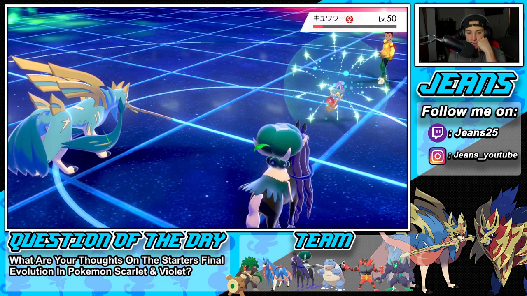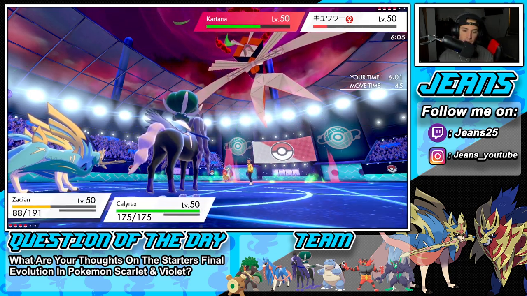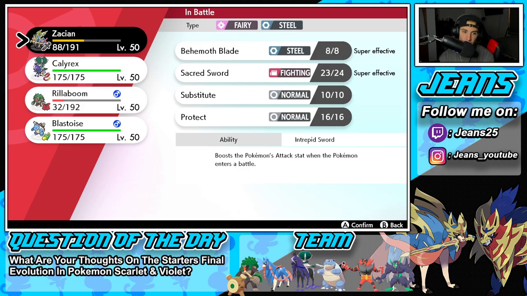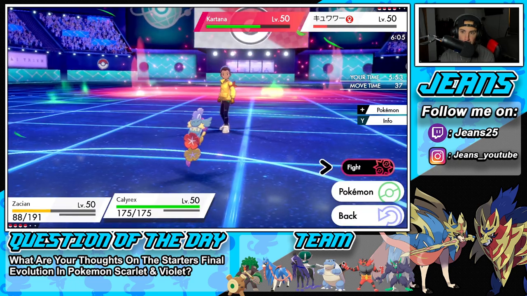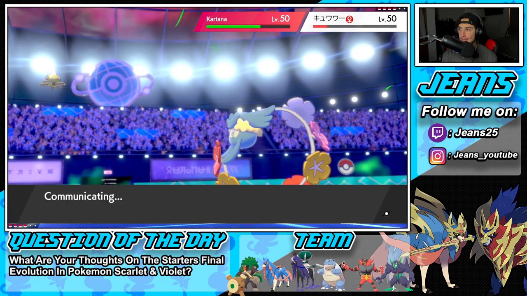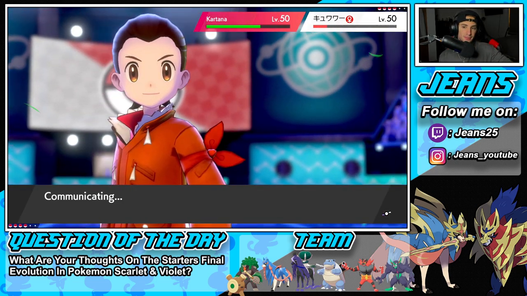I mean, even if he does, what do we do? I think we just protect Zass here. Do we protect Zass? I am going to protect Zass here, and I'm just going to go straight for the Astral Barrage. I'm going to try to keep my Zass alive for another turn.